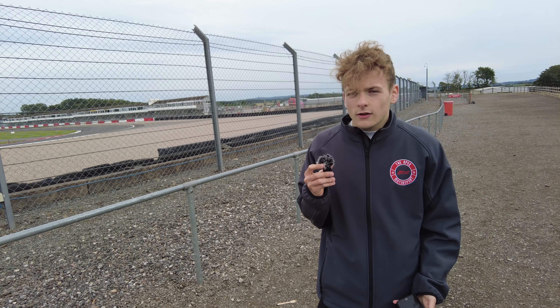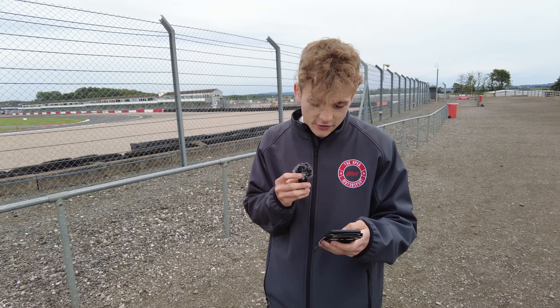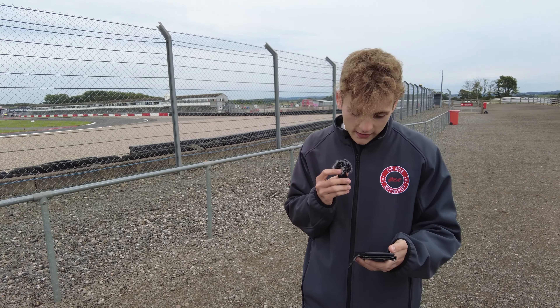I feel like it's close again in the title fight. We had Ingram fastest, which is good for him. I do know from speaking to him on Autosport that he had done some previous testing at the circuit. But I feel like Sutton looks pretty hooked up here — he looks as one with the car as he always does. Turkington's had a pretty consistent day, finishing second in the first session and fourth in the second. So the BMWs are looking quick around here. But to be honest, the Hyundais have been class of the field with Chilton going fastest in the first session, so this really could be a circuit that suits the Hyundais come August.